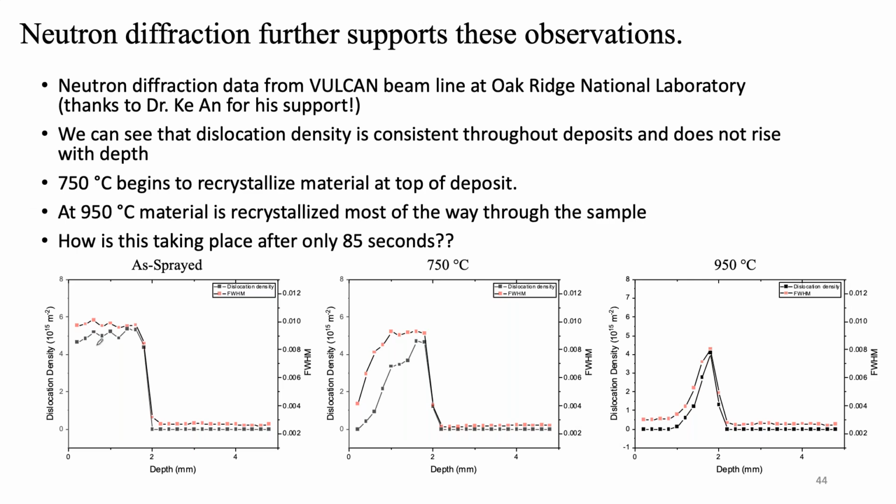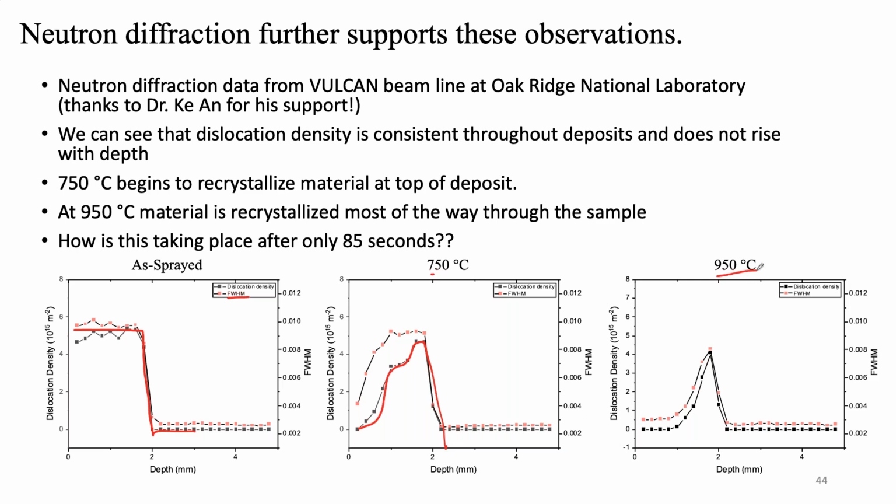And so again, I don't have data to show you today. We've been doing this recently in situ, and we see the same things in situ, but it allows us to measure the kinetics. But these are for single deposits. And again, you can see both looking at full width at half max of the reflections, or using the CMWP method to actually calculate dislocation density. And you can see for cold spray, highly deformed, and then substrate, boom. You can see with 750C that you're starting to get rid of that dislocated structure, but then you weren't completely successful, and then you hit the substrate again.